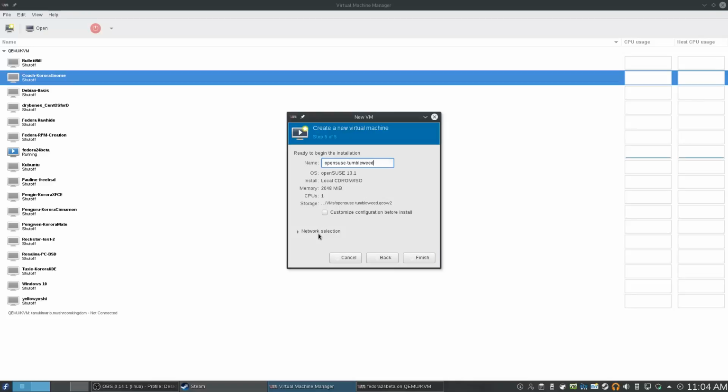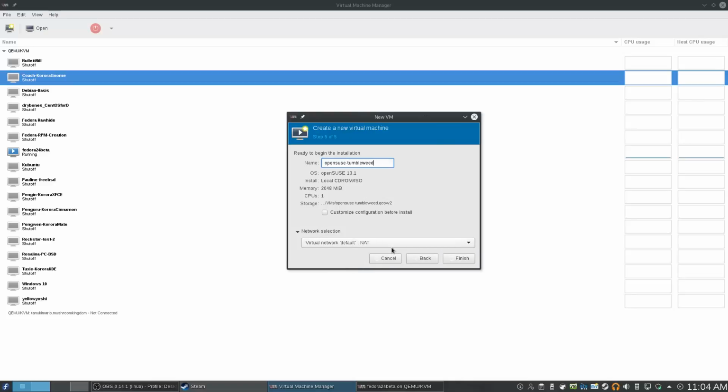Alright, so for network, your default network, and this is the same for VMware, for Virtualbox, for everything, is the NAT. That allows the host to talk to the VM and the VM to talk to the host. The only thing it doesn't let you do is easily access it from the other computers on the network. So if I'm gonna create something where I want it to be accessible to everyone, like for example this Rockstor test, where I wanted to test a NAS distro, then I wouldn't want this. I would want to do the MacVTap, but NAT is fine.